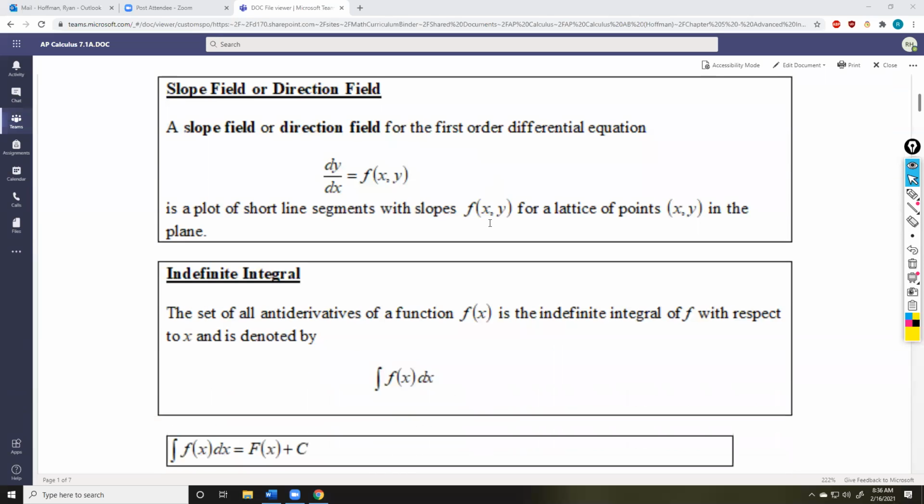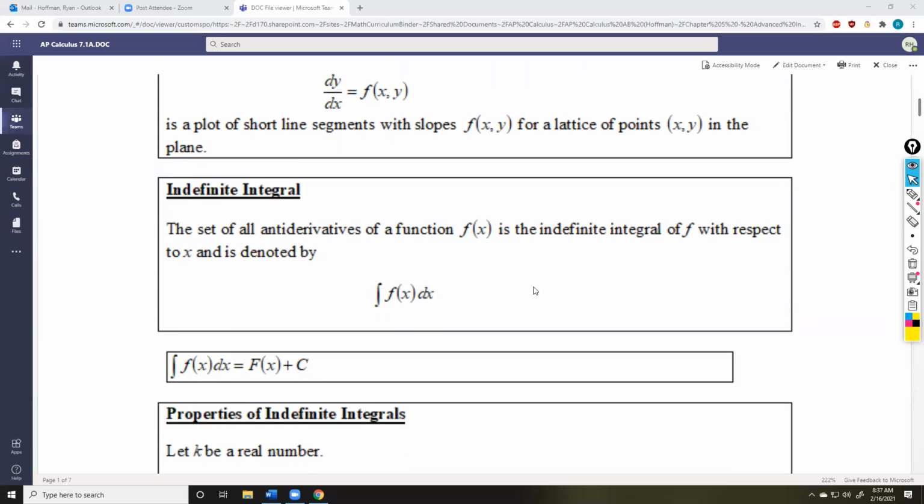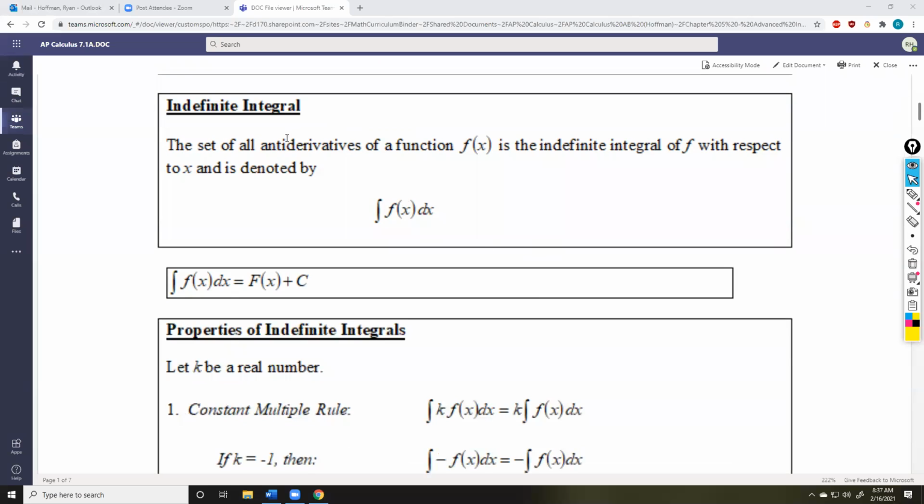We've talked about slope fields. Those can give me an idea of the solutions to differential equations, because you saw that if I started at a particular point, then you could start to connect the dots to see what the curve would look like. That's basically what we're going to end up doing, but instead of on a graph, we're going to use our algebra and our calculus.